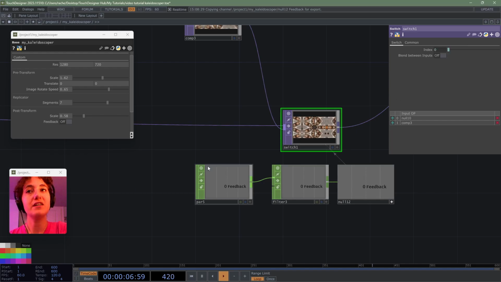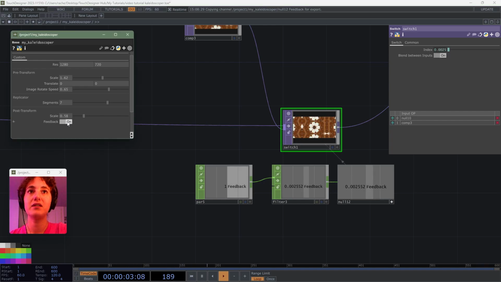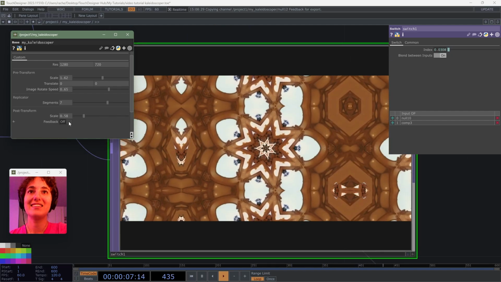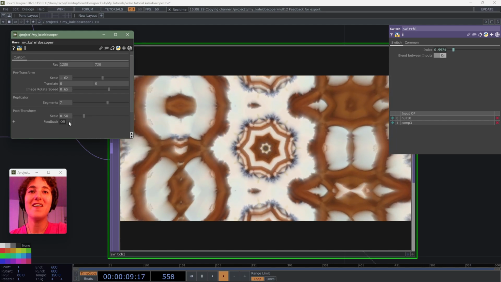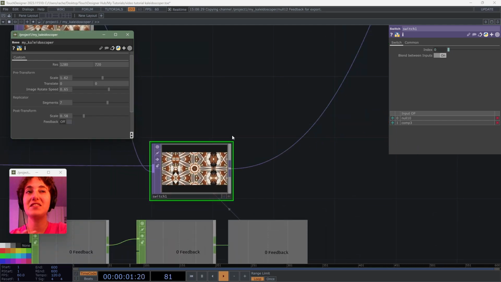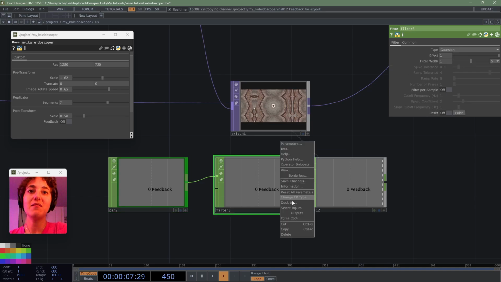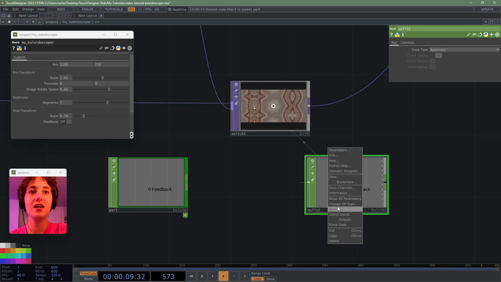The reason I'm using a filter, even though it's just on and off, is because I want to blend between the inputs. So check it out. See? Cool. Wonderful. On, off. If it's in the wrong order, you can just move these around. Okay, let's make this green so I know. And then once again, dock.